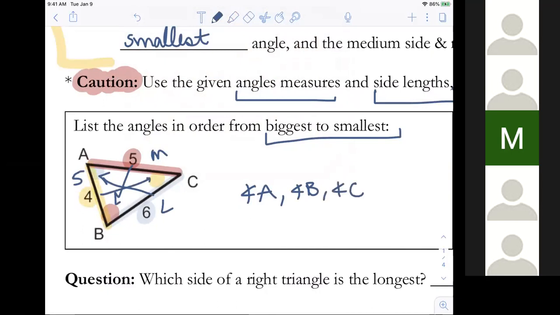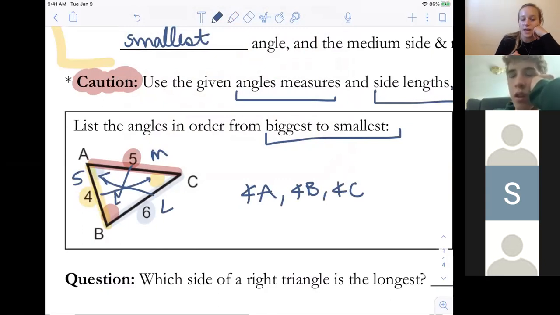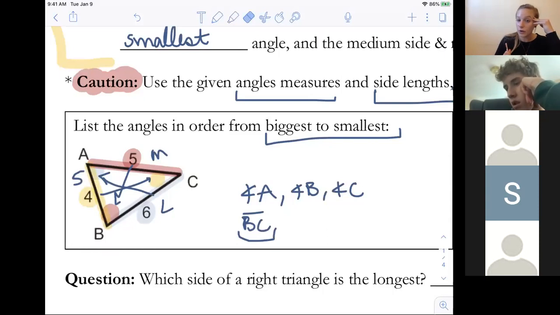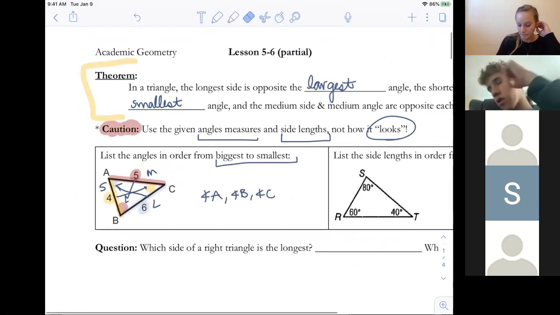Notice when we listed our sides and our angles, they don't overlap at all. So if angle A was the largest angle, the largest side was BC. One way I check myself is if BC is the largest side, its angle across from it can't be B or C. It must be a different letter. It has to be A. That's the only option I have. So if you're ordering them, double check and make sure that you don't have any overlapping letters. It's very easy to get all caught up in alphabet soup here.